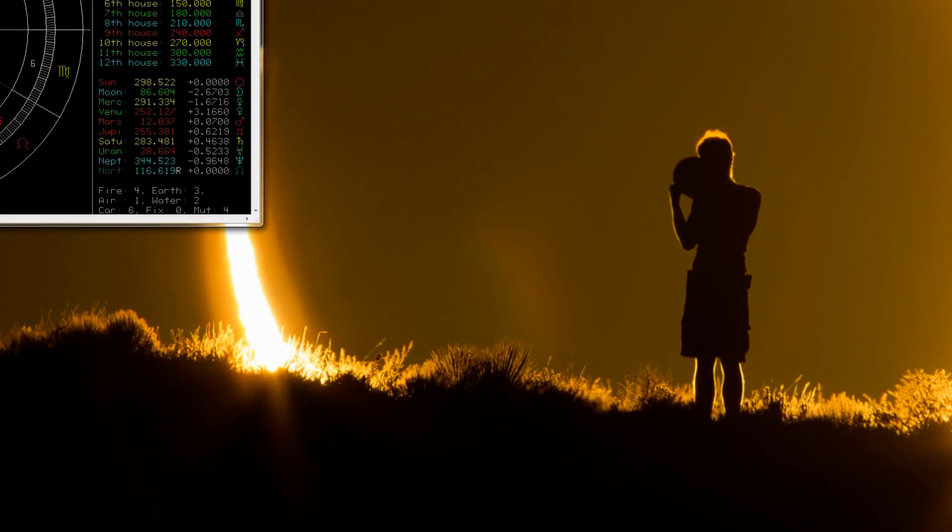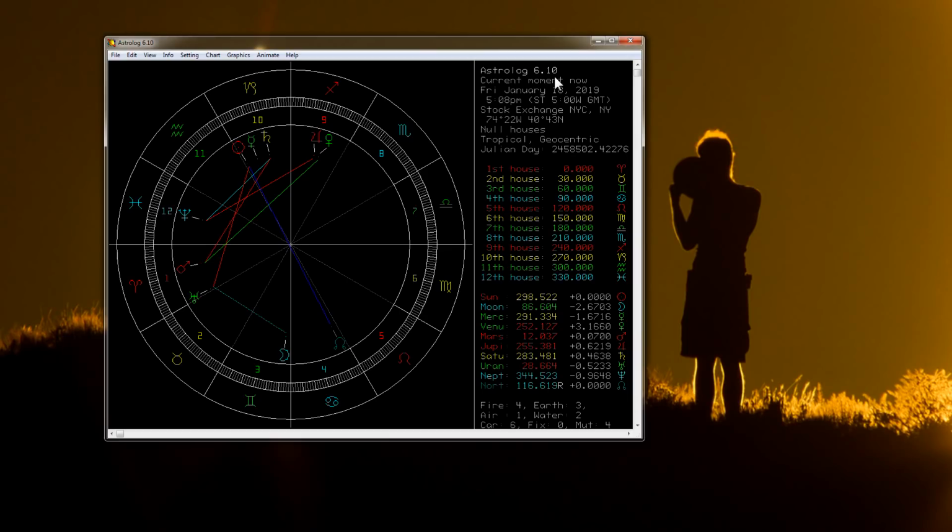example. See, this is Astrolog 6.1. This is what I have that I'm used to using. But anyway, like I said, this was not exhaustive at all. It was just showing you the basics. And they do have help files. They're decent, not the greatest, so it'll take you a little while to work with it, but it's not a bad program at all, especially for free, and it has a fair amount of versatility to it.